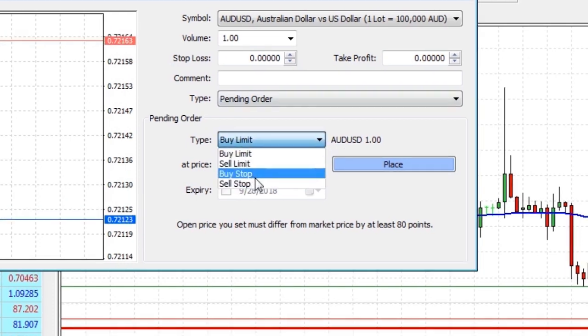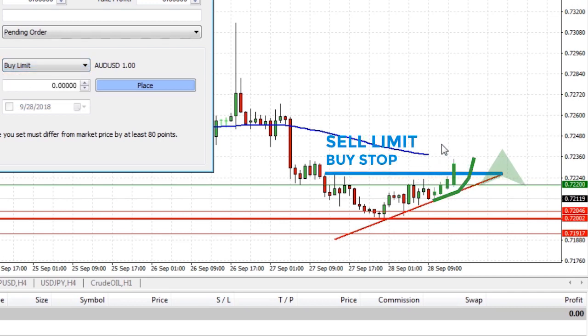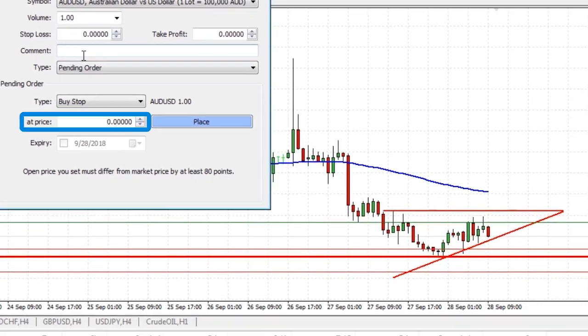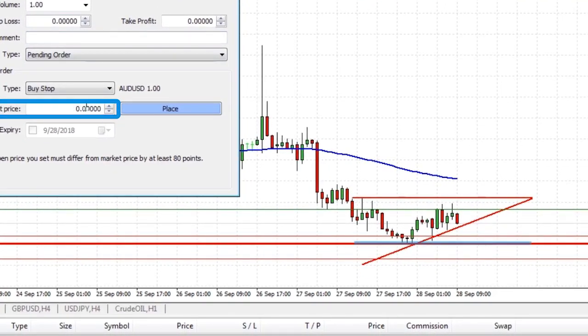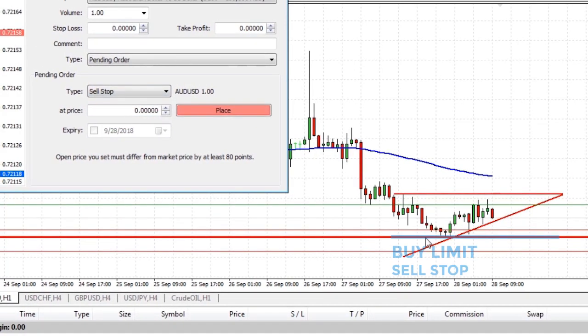A buy stop and a sell stop are what you would usually use to trade a breakout. So to go to our example, if we are looking at this instrument, the Australian dollar US dollar currency pair, and we think it's going to come and break back above this level and continue higher, we would put a buy stop above this level. So we would enter the level into the at price field here. On the other hand, if we think it's going to continue going down and you want to sell somewhere underneath this trend line, you would put a sell stop instead.